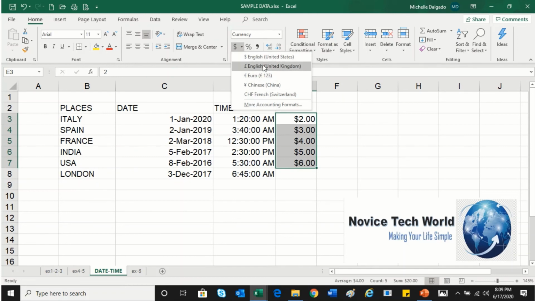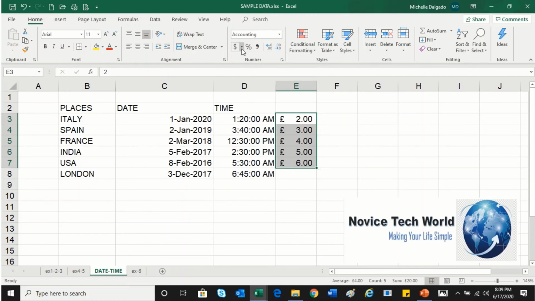So you have different accounting formats. Okay, so if it's UK, use the pound, and if it's dollar, you can use dollars. You can also format a number to the percentage by clicking on the percentage out here. So that would give you a percentage format.